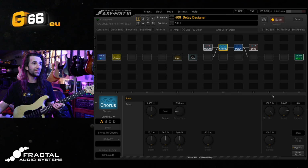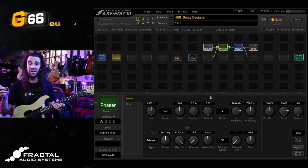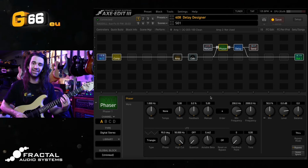Maybe let's hear the phaser. This is the stock digital stereo type. I've got the mix at 50%. I'll maybe take the mix to 100% during this. Check this out.